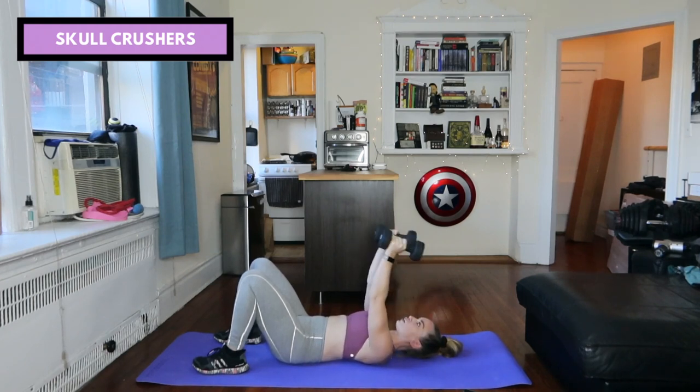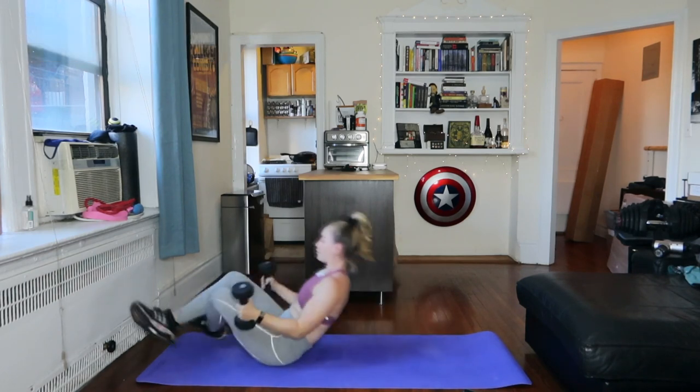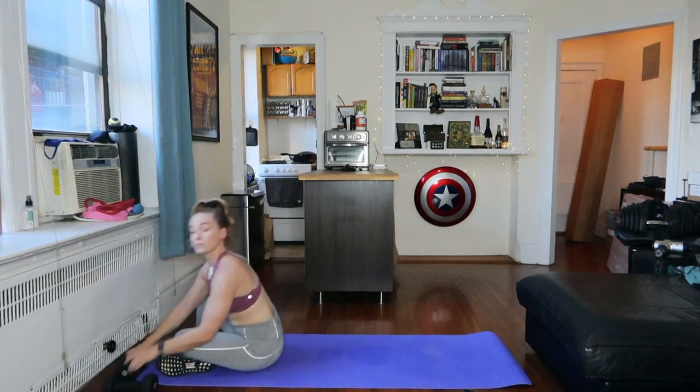This is definitely another accessory exercise for sure. If you wanted to, you can do this in a bridge to get the bottom part of the body engaged as well. Good, two more. Oh, good, last one. Whew, that did not feel that heavy at first, and then by the end, oh my goodness.